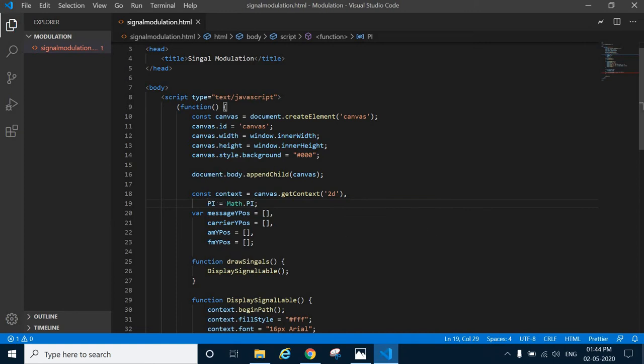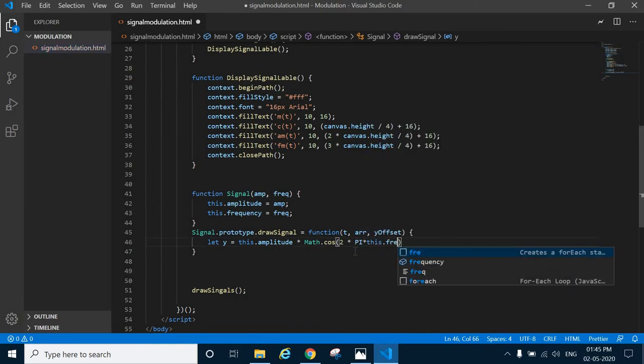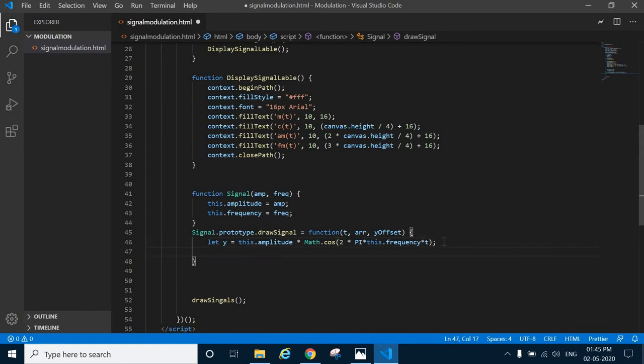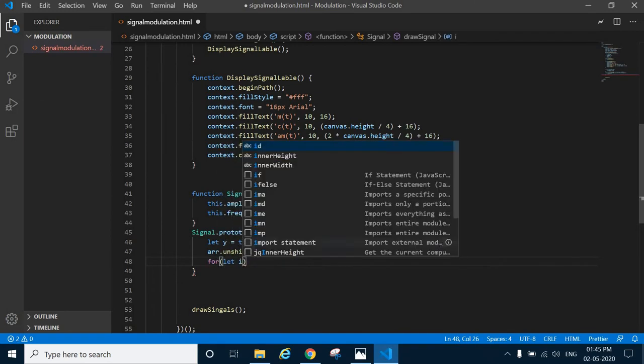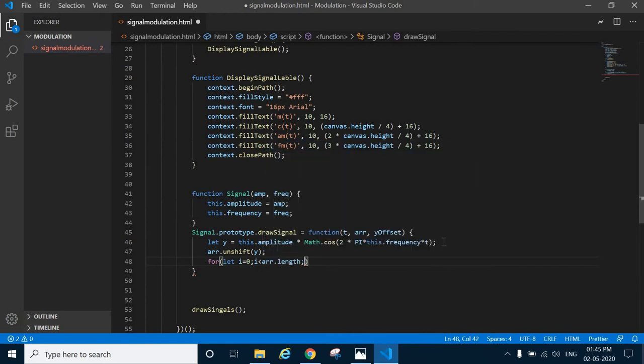Okay, so we'll use this pi here, pi times frequency, so this dot frequency, then multiply by the time interval we have passed here. So once I have the value, then I will push it into the array. So array dot unshift equals y. Now for all the values of the array, let i equals 0, i is less than array dot length, then i plus plus, we'll draw.